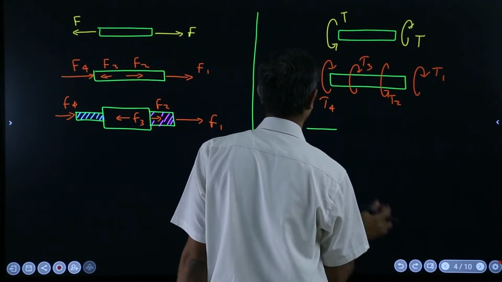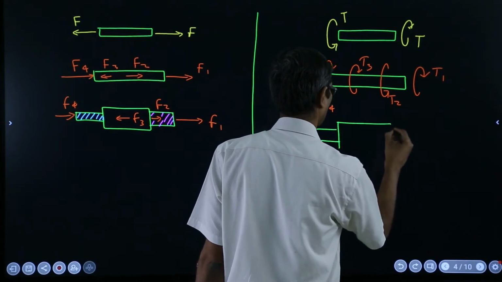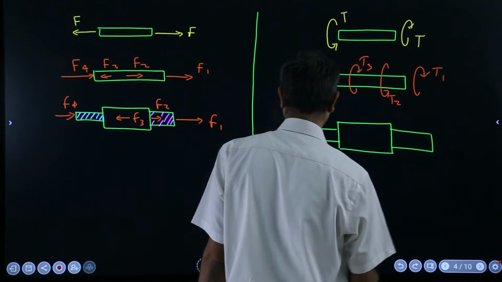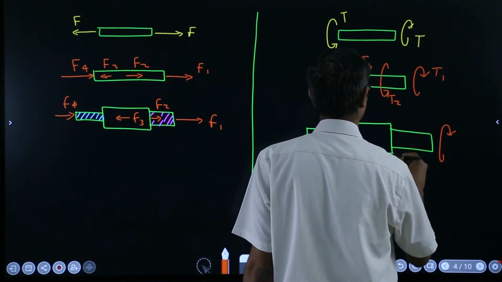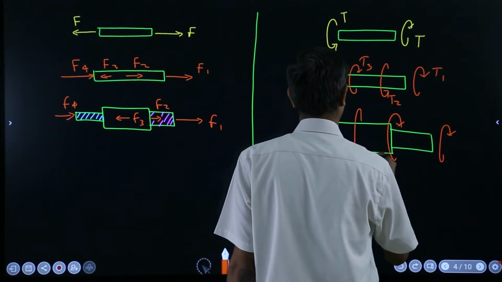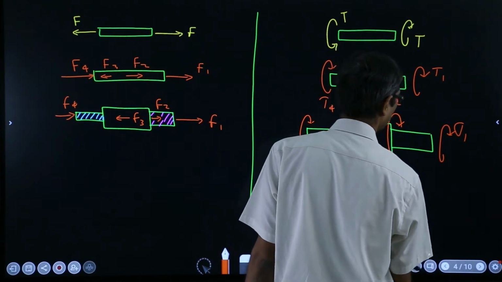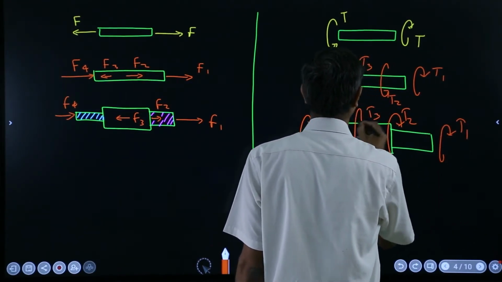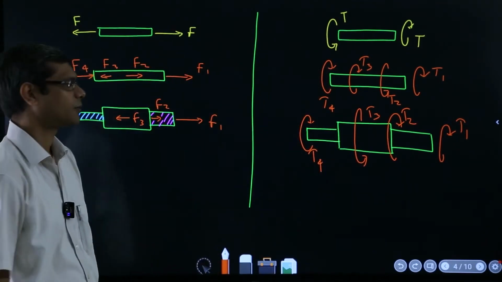I'm drawing the 2D only. Now you can have your torques anywhere like that: T1, T2, T3 and, say, T4. These are the kinds of situations.